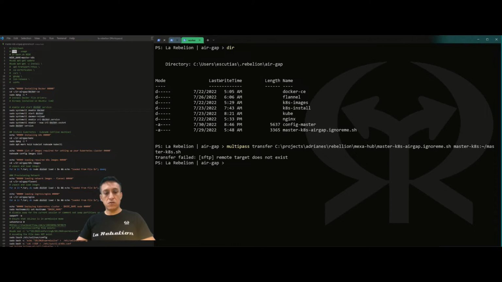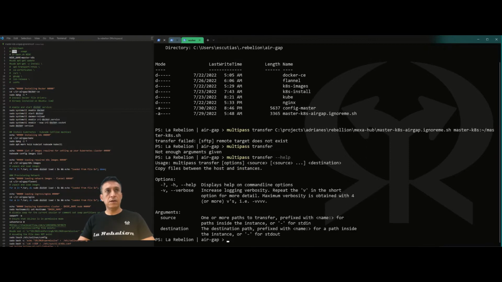What did I do wrong? Multipass transfer. Let's see what I'm doing incorrect.